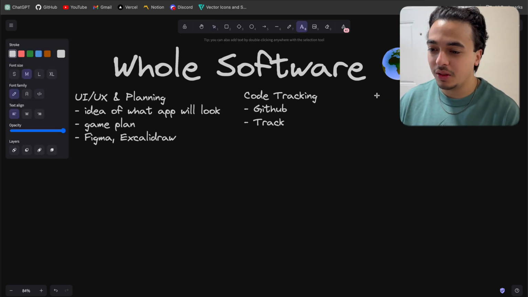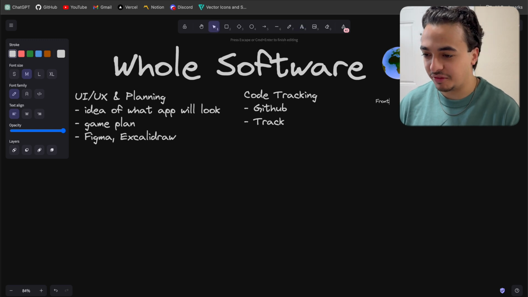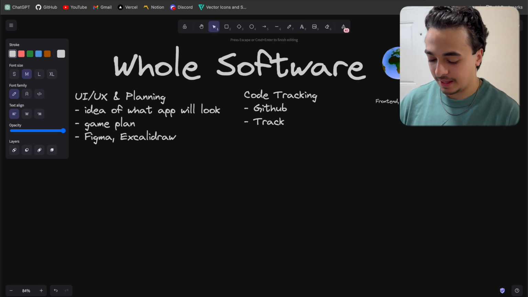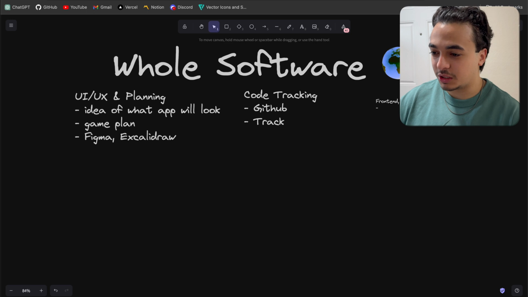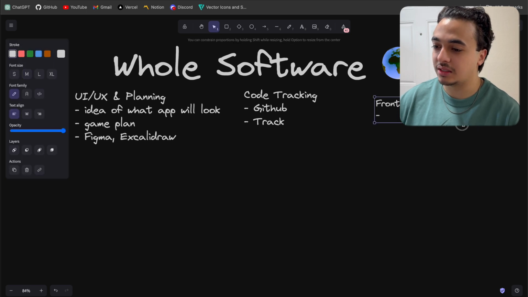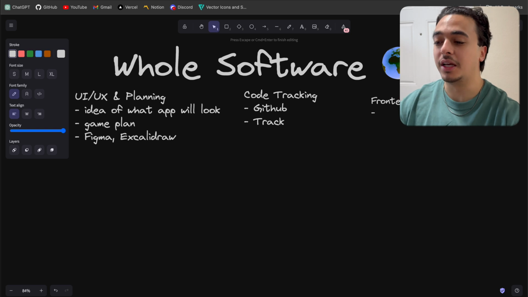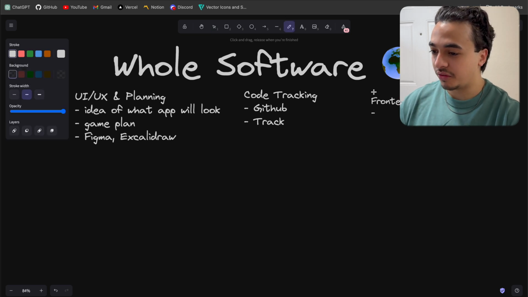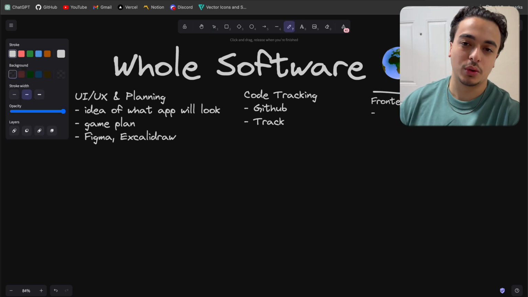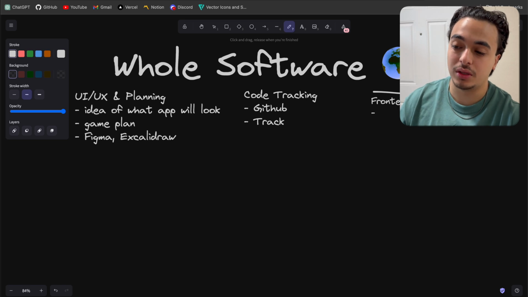Now, I promise this won't be long, but the next aspect is the front end, back end, and data. And I promise I will not spend much time here because everyone has a video on their tech stack and $1 million tech stack. But in an application, we have the front end, the back end, and a database, or a way to communicate with them too.